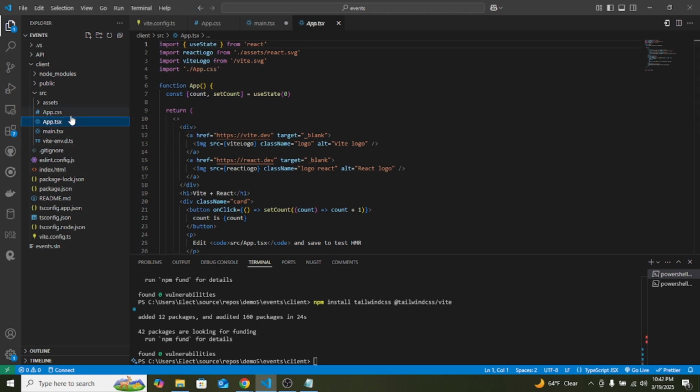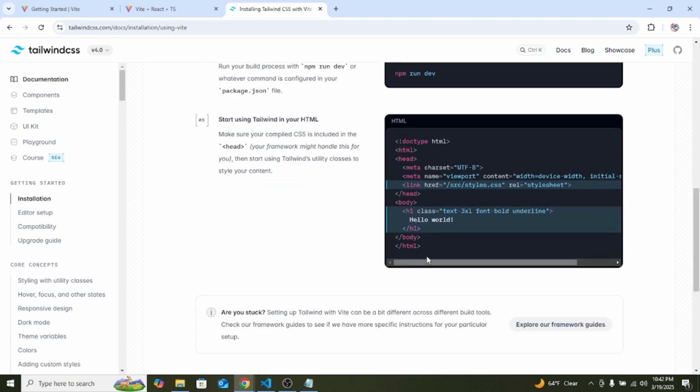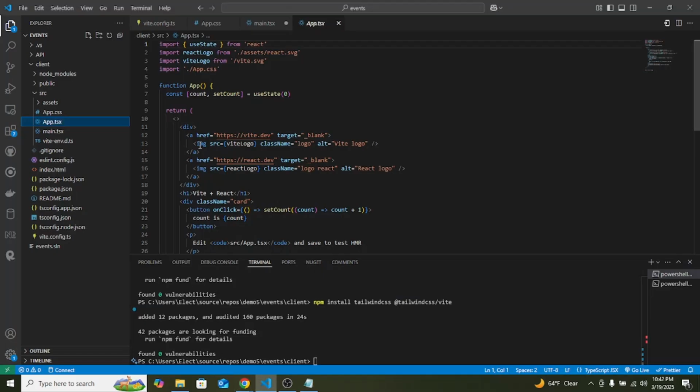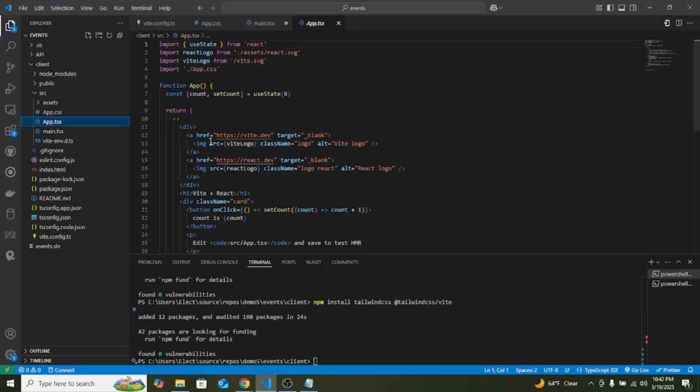The last thing you got to do now is I am going to go back to the Tailwind CSS website, and I'm going to copy the example here, the one that says form vol underline. That way I know that the Tailwind CSS is actually imported and working inside the React application. So I'm going to go ahead and remove all of this. I'm going to name this one.